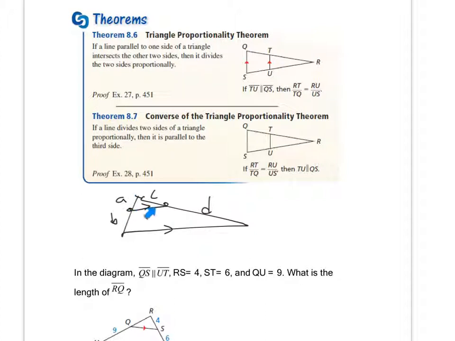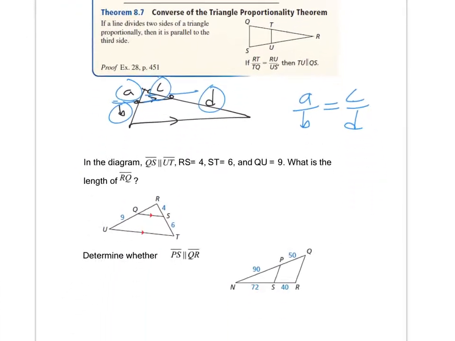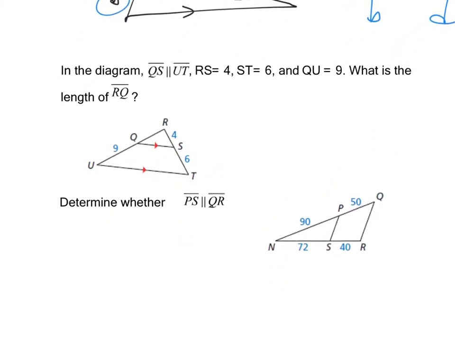But what happens in general is if these are parallel, these parts are proportional. It works kind of nice because the proportion is A over B equals C over D. And if we look close, if you set them up, kind of turn your triangle the right way, they make the proportion. A over B equals C over D. The pieces are proportional, and that's simply how it works, all right? And the converse is also true. If we can show that they're proportional, well, that means that the two lines are parallel.